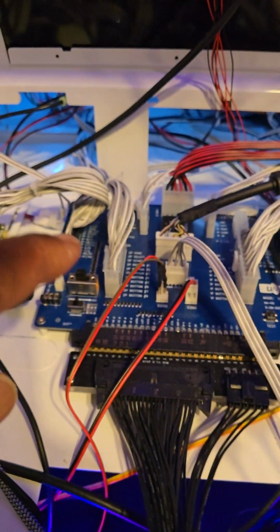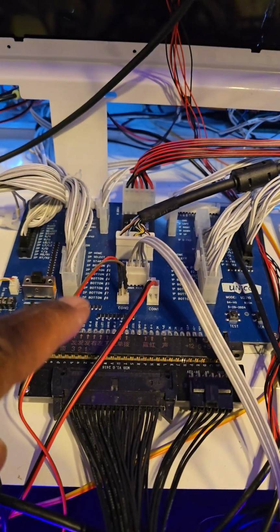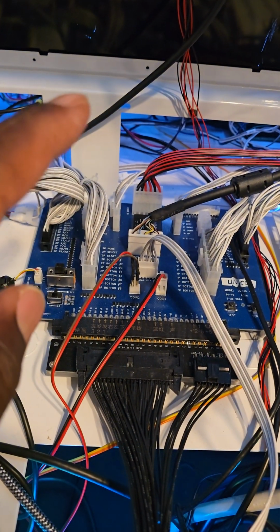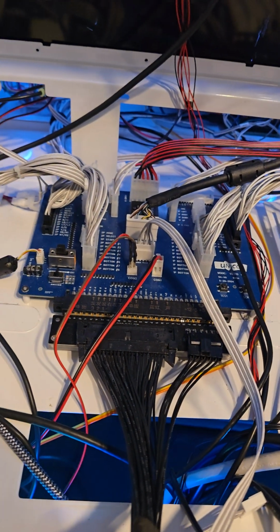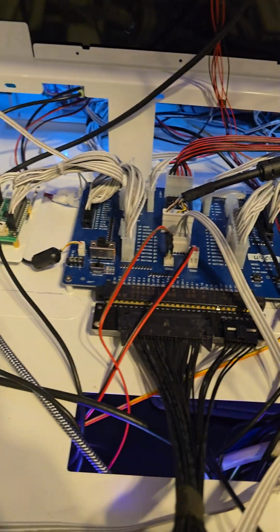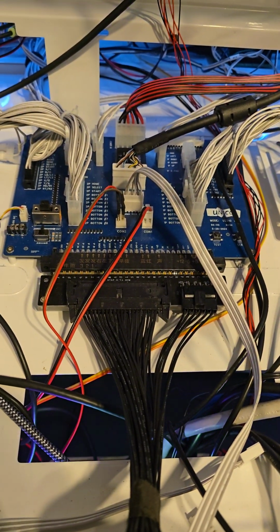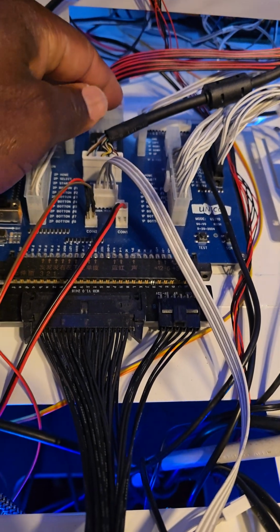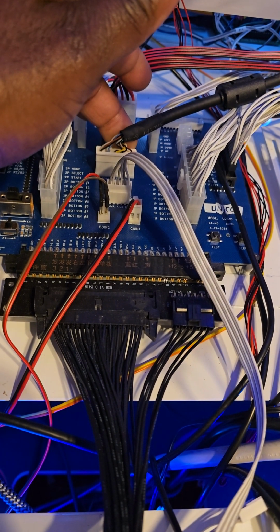Actually, I wish they sold this board separately, or I hope they plan to sell this board separately, because this would be nice for anybody that decides they want to make their own MAMEcade, or their own arcade machine, for the simple fact that you have a CGA output right here, and a CGA output here.